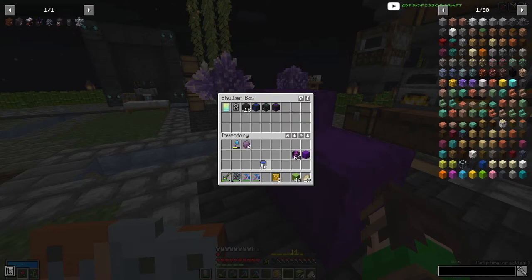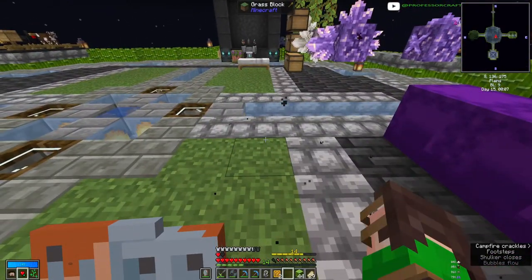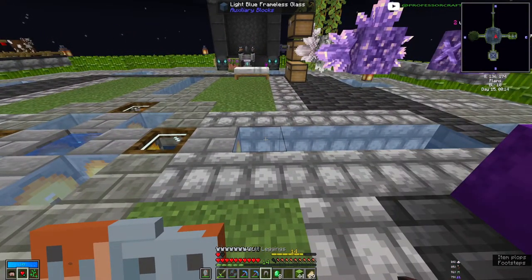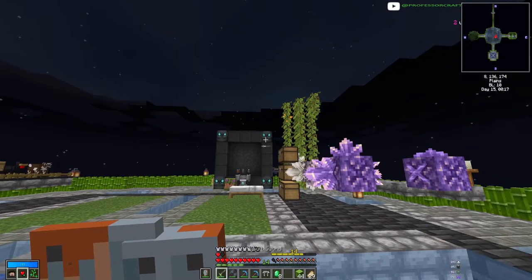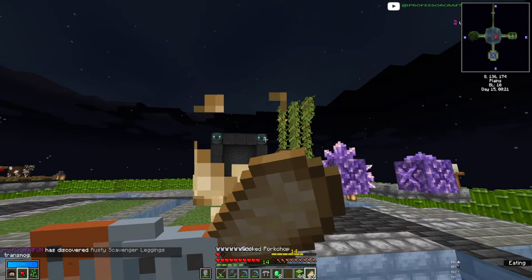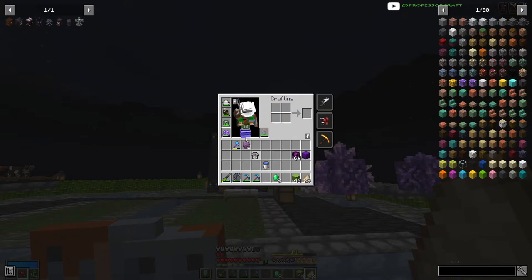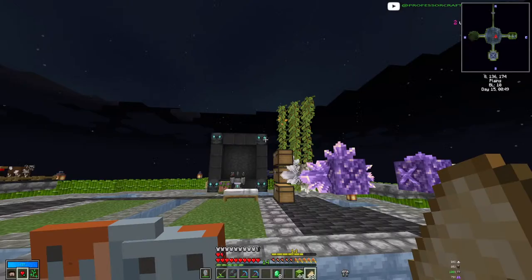So we can roll these things. What do we get? Seems super great. Rusty scavenger leggings. So let's see. Much better durability, much better armor, same crit resistance, better healing efficiency. Doesn't have the damage increase, but has more item rarity. I mean, honestly, I felt like I was struggling armor wise, so I am going to swap those out.